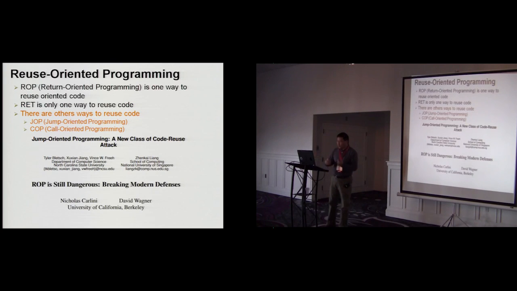Today the topic we want to discuss is whether the ROP gadget is the only way to do that. Of course not, because people have done a lot of research. Return-oriented programming is just one of the ways to reuse code. You can do return-based, you can do jump-based, and you can also do call-based. That's the concept of JOP and COP. I also list the references here, two papers that discuss this kind of attack.